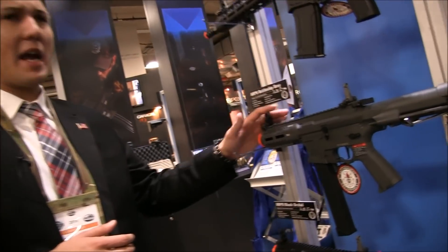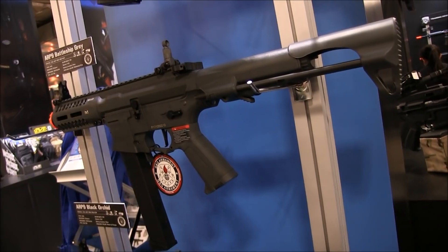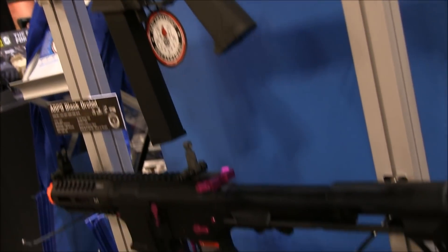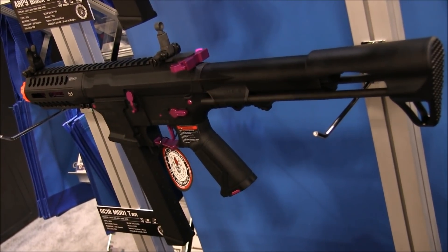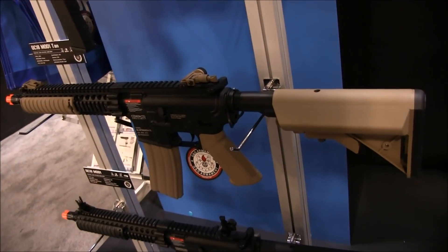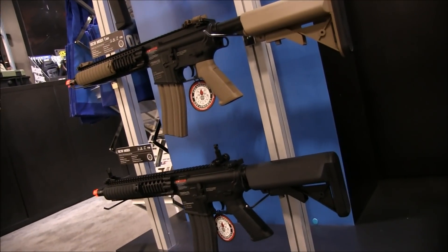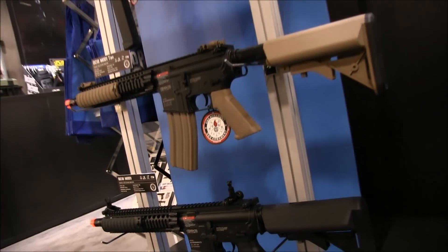With 2017, the ARP-9 was one of our popular sellers, so we decided for 2018 to give the most popular seller an updated look. Battleship Grey is now available, and we also call this one the Black Orchard, which you might be familiar with as the Black Rose from before. And right below that, we have the Iconic Mod 1, but now updated with a metal receiver and an ETU and MOSFET. It comes with side panels. Price point is going to be around $350, and no ETA just yet for the U.S. market.